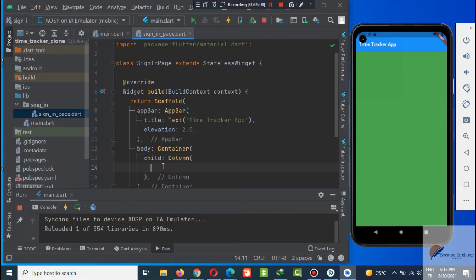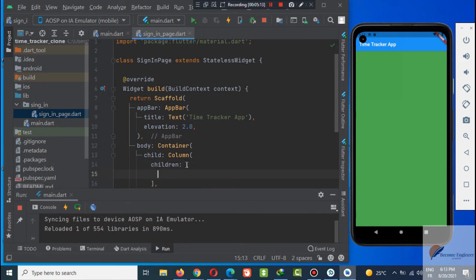So it's a list of children, not one child. So here I will give it children, and a list in the Dart programming language we add with square brackets, not parentheses.